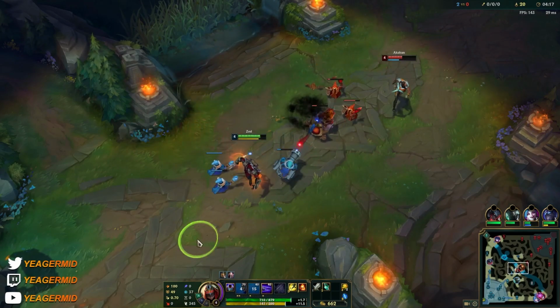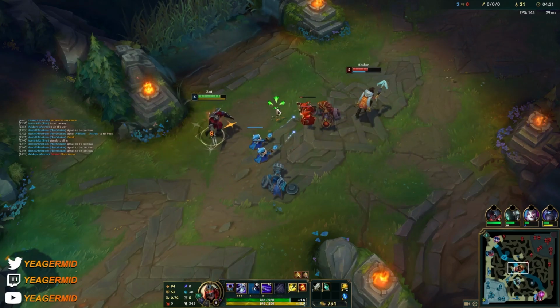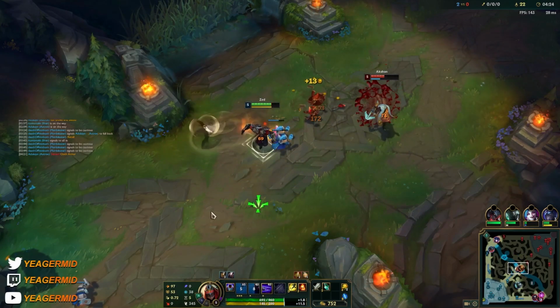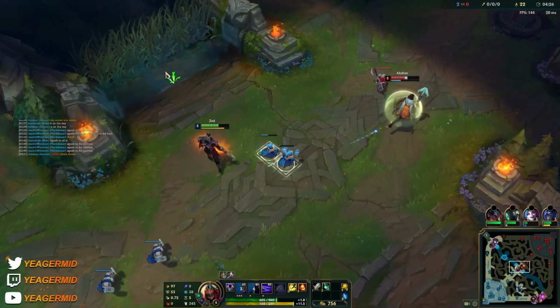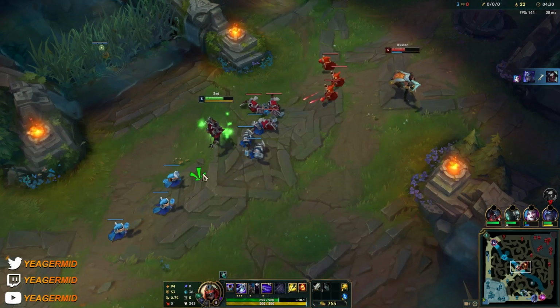2 Qs again, but you can see the damage got reduced by quite a lot, because there were minions in between. But it's still free poke damage. He's getting pretty low now, and he does not have any HP pots left.